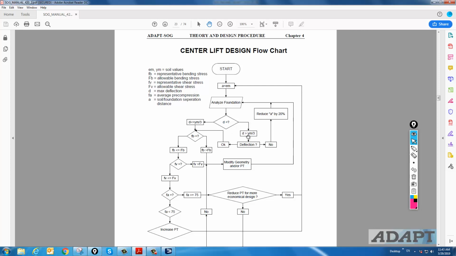The 1/3 YM represents the target where we want to use that target to determine whether or not the solution is correlated, and we can go into the route of checking the different stresses. Here, our actual displacement is greater than the predicted vertical movement. That means that the slab edge would be pressing into the soil and basically be acting like a permeable membrane, which it's not. So we need to now adjust our assumption for A, and we're going to reduce it by say 20% and then rerun the solution.